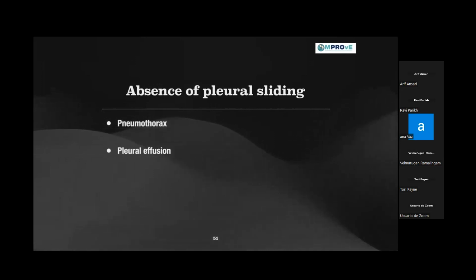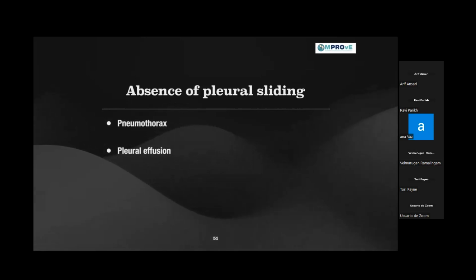Can we see it in the pleural effusion? Yes, of course. Where do we have pleural effusion? It is in between the parietal and the visceral pleura. So they are rubbing each other, pleural sliding, but it fills up with the fluid, no sliding. Yeah, makes sense. So you lose pleural sliding in pleural effusion. We see a completely different sign. We're going to talk about that when we talk specifically about pleural effusion. But you can imagine there will be absence of pleural sliding in pleural effusion.